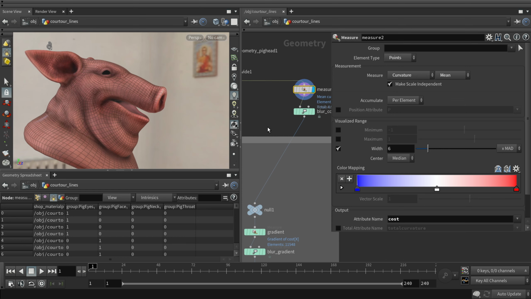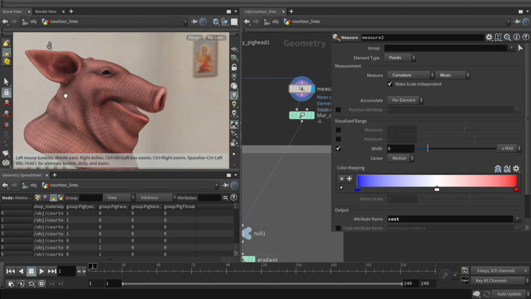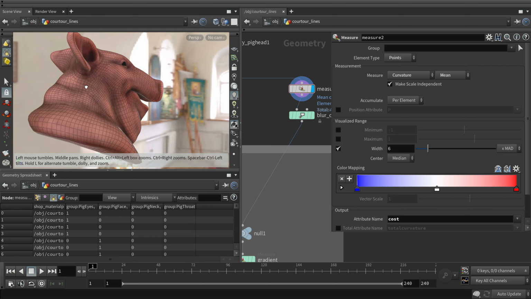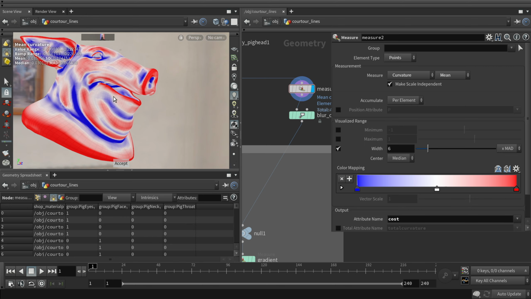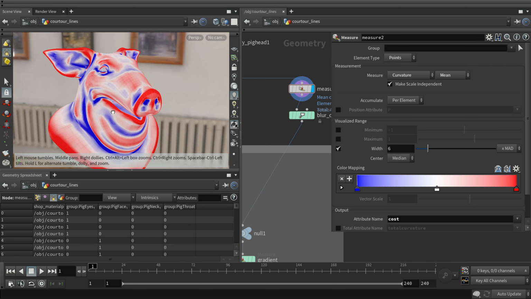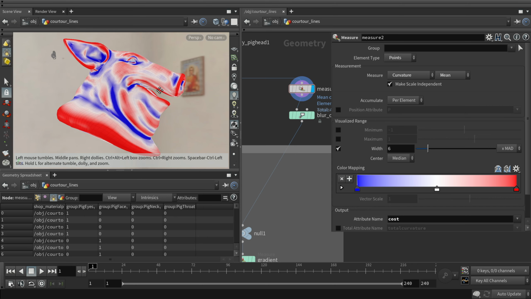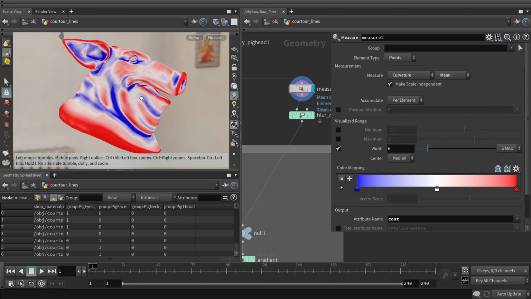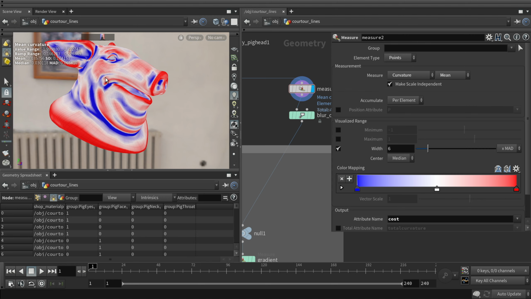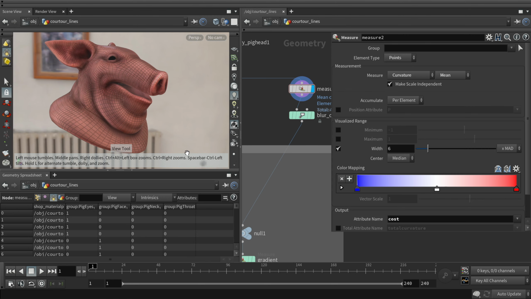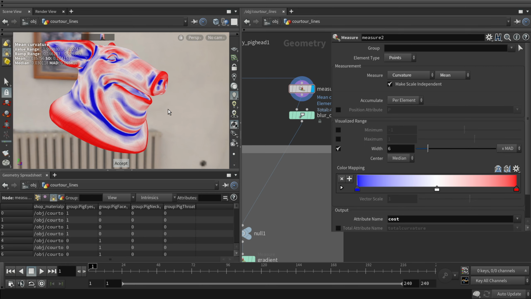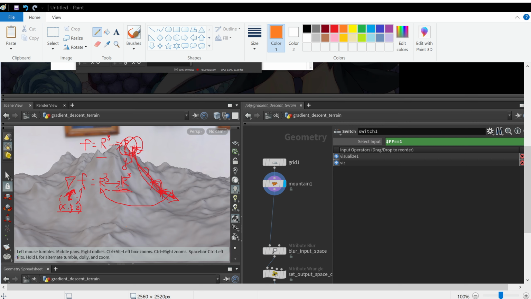Let's see the curveness. I used the measure sum to calculate the curveness at each point. And we can see the curveness. We could use this as kind of the function output value and then move along the curveness. So basically what we are doing here is, let me illustrate it a little bit.